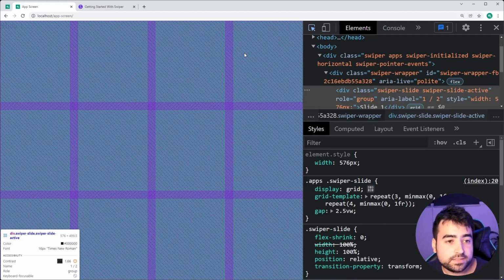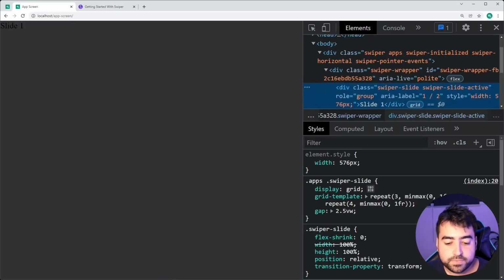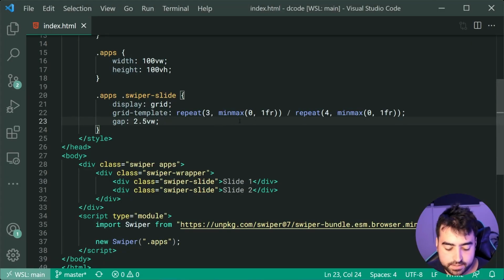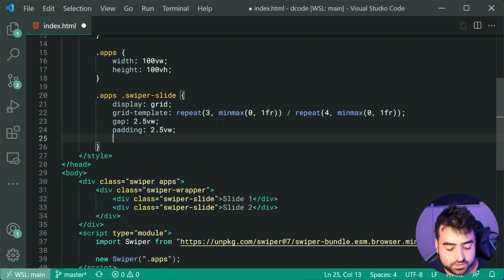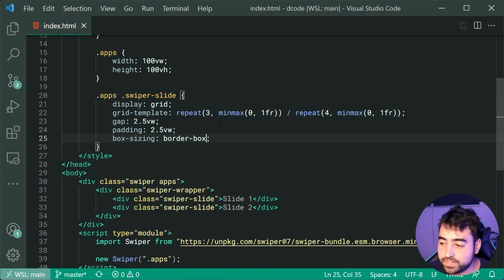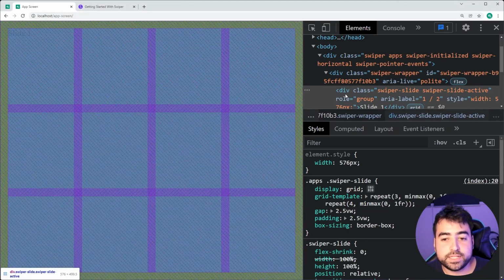We don't have space around the edges. So let's go back inside here and add some padding of the same value as the gap, so 2.5 VW. Then lastly, a box-sizing of border-box to ensure the padding does not increase the overall width and height of the slide. Let's go back in the browser, do a refresh, and we get this right here.